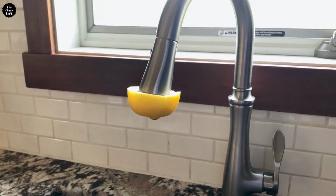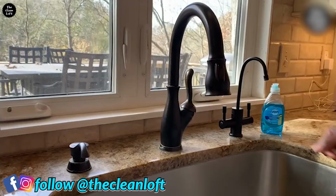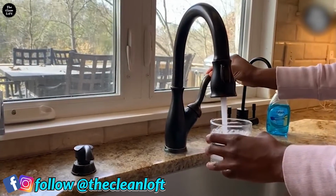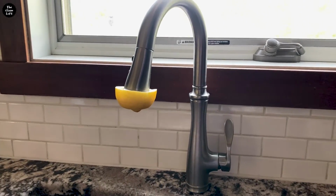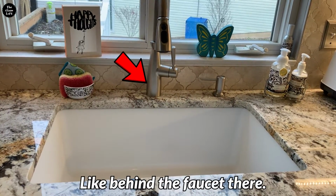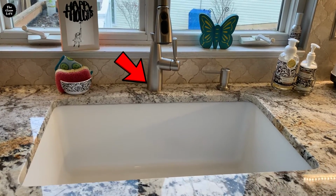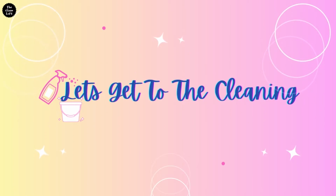By using this trick, you will not only enhance the aesthetics of your kitchen faucet but also improve its overall performance. Quick heads up, before you go all in with lemon on the faucet, test it on a hidden spot. That way you will know for sure it won't mess with the finish. It's a smart move whenever trying new cleaning tricks or products. Let's get right into the cleaning.